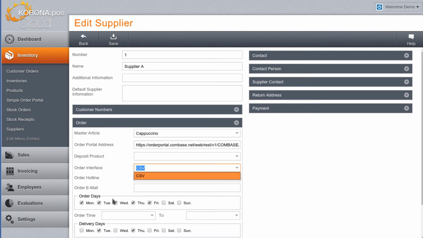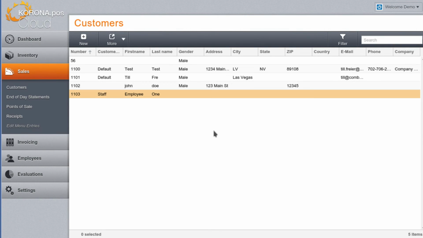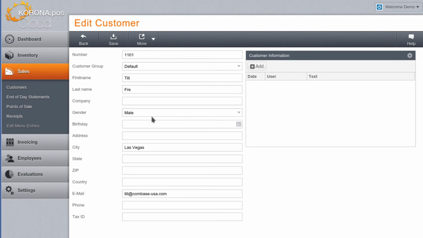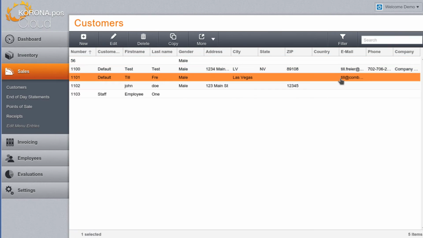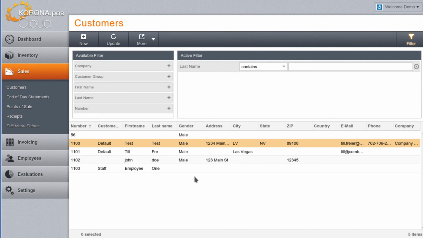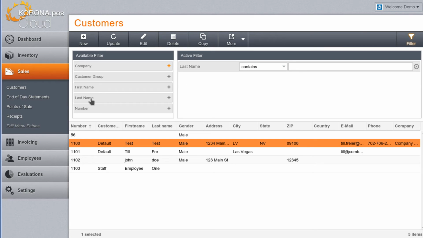Now let's have a quick look at customers. We have added a couple new features here as well. When you open the customer list, you will now find the advanced filter option that we have added to many other lists already. This allows you to filter your customer database by specific filter options. In addition, customer records also have a new field for the company now. And of course, there's also an advanced filter for that as well.